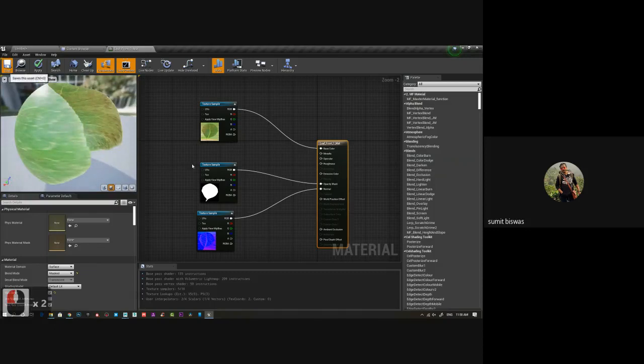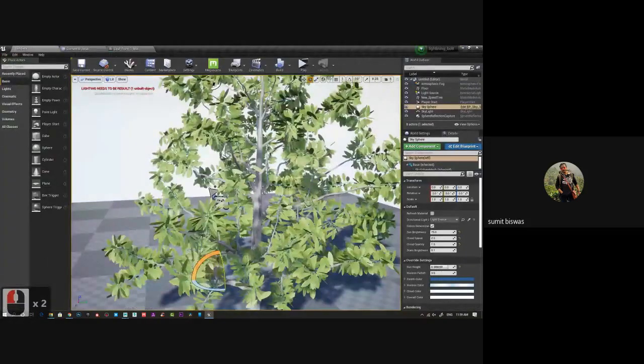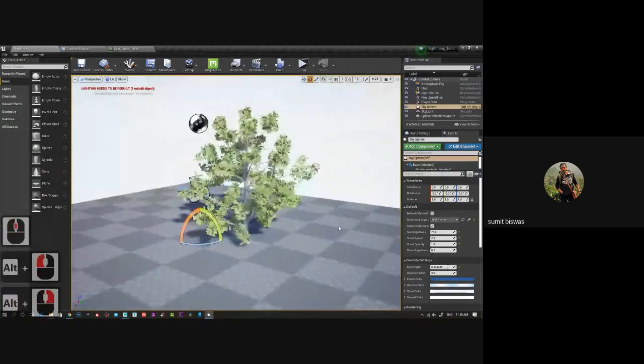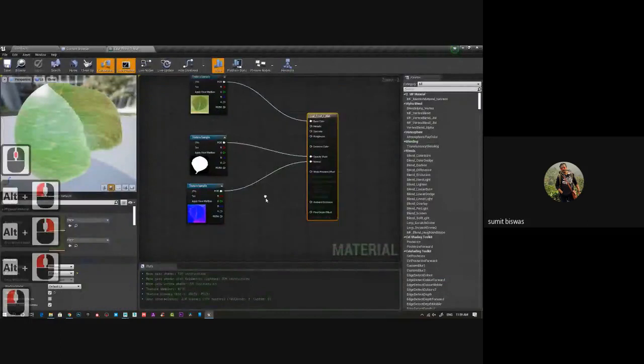Ready, save. And right now everything is static. If you want to add some wind or something, you can do that.